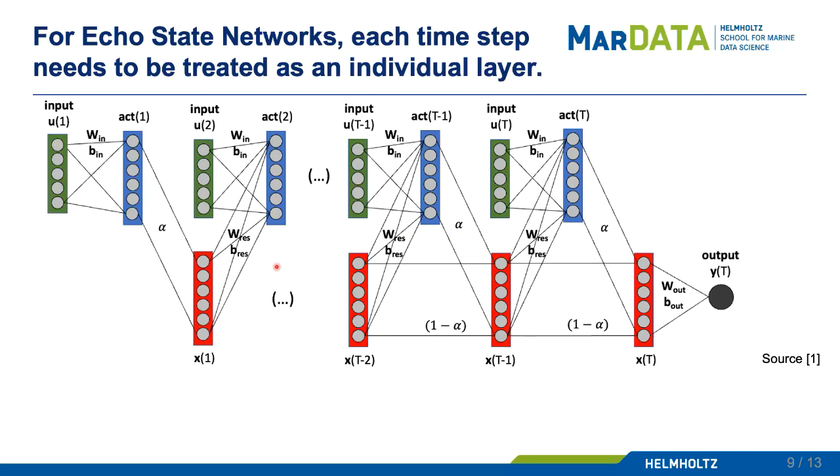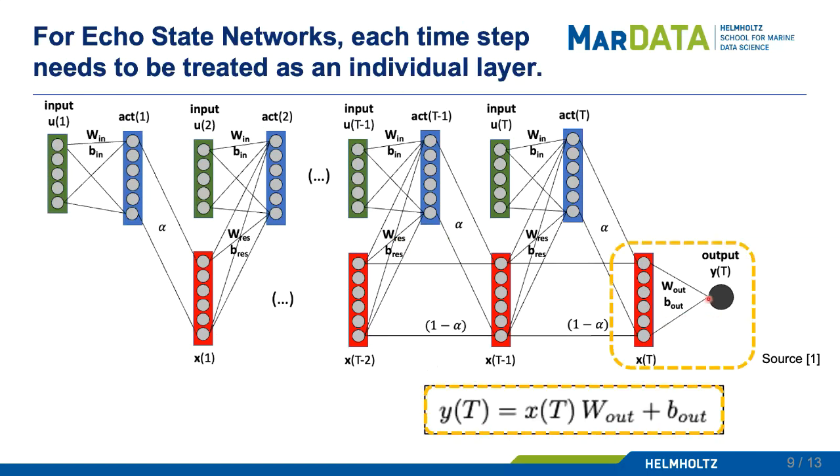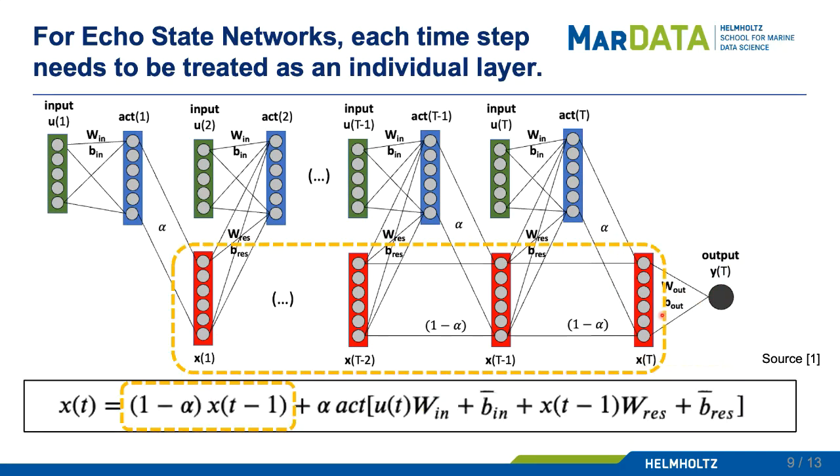And here's a sketch of how I can trace the final model output back through all the time steps. So I start with the linear regression term. So the model output Y of capital T is taken as the final relevance and is distributed to the final reservoir states X of capital T here in this first step. And then I have the whole state transition equation, as I showed you before. And as I said, we keep a fraction of the previous time step's reservoir states, and that happens in this lower part of the sketch here.